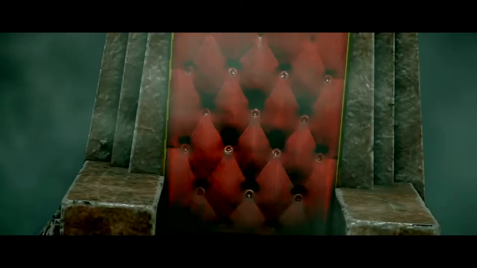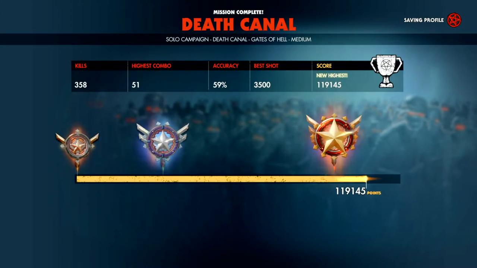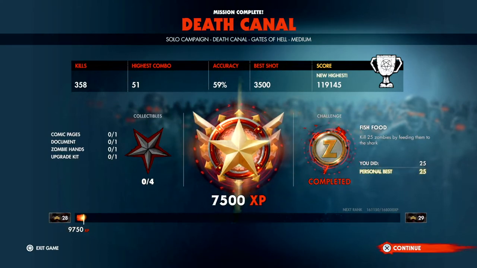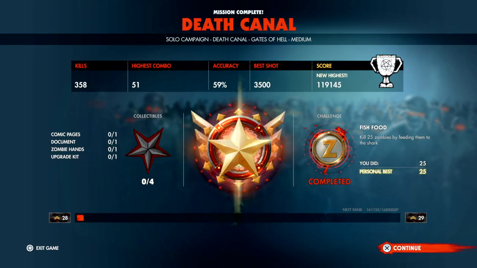Okay, why did he have to start, like, the boat that early? The zombie heads were popping, like, what? I don't understand, just... Anyway. There was an upgrade kit in there? Oh, man. Okay. Got the challenge, which was great.